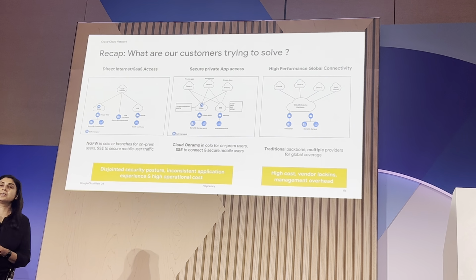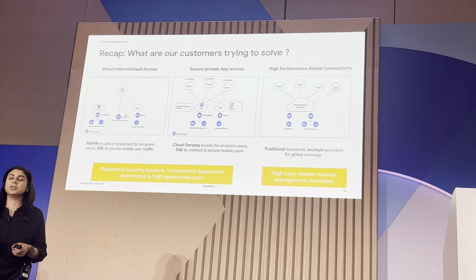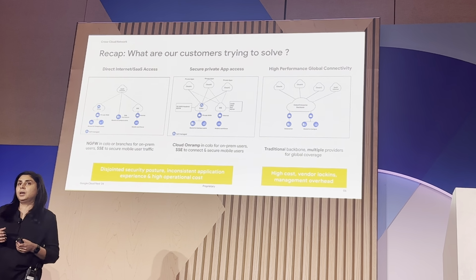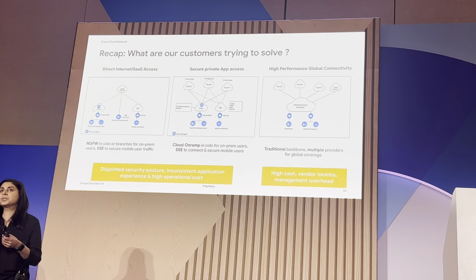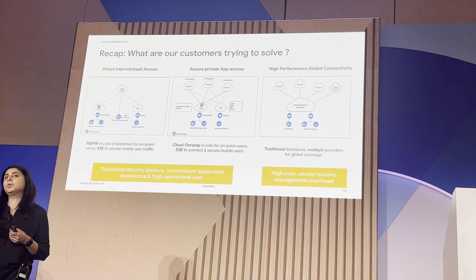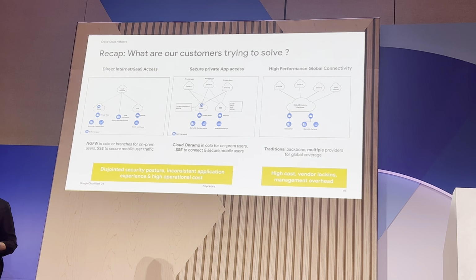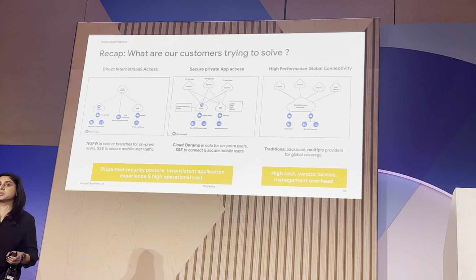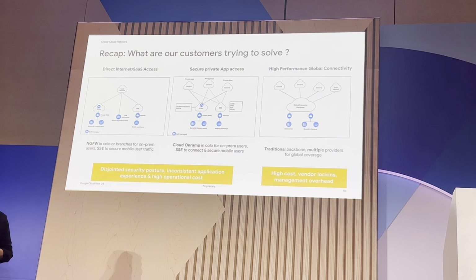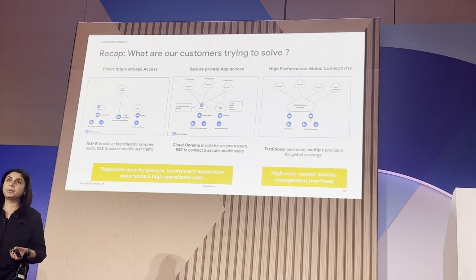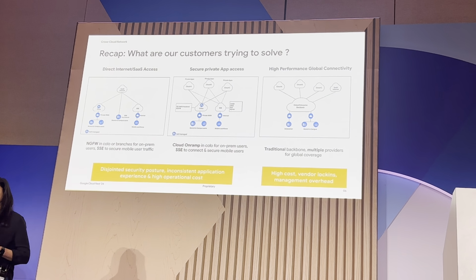The other model is where you want to aggregate your regional branches within a co-location, and you're aggregating some of your other services in that co-location also. And within the co-location, you deploy virtual or physical firewalls to enable security for the user traffic. And this could be traffic that is SaaS bound, internet bound, or going to the public cloud, trying to access private applications. So as you can see, all the on-prem traffic is being secured using a firewall endpoint. Whether the firewall sits in the branch or it sits in the colo, that's an architecture choice.